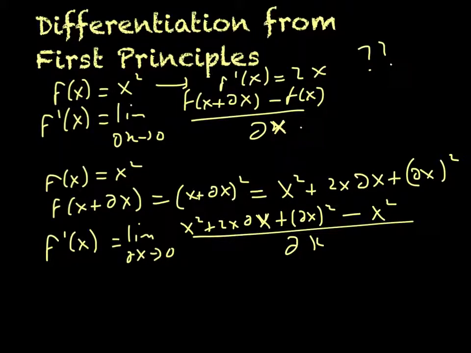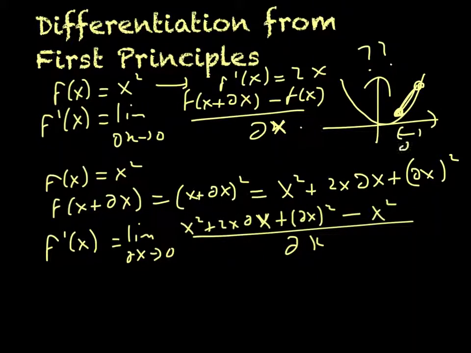And can you see the problem here? I can't just immediately say, okay, we'll snap the 2 points together. Remember, we've got our curve here, y equals x squared. We've taken 2 points here, and there's our delta x, the small distance between them to tell us the gradient. I can't just snap it together, because if I did, I'd be dividing by 0, because we're saying when delta x is so small, it basically becomes 0, and we know that we can't divide by 0, otherwise all of our noses start bleeding. So first I need to rearrange this and tidy it up, get rid of that delta x on the bottom.